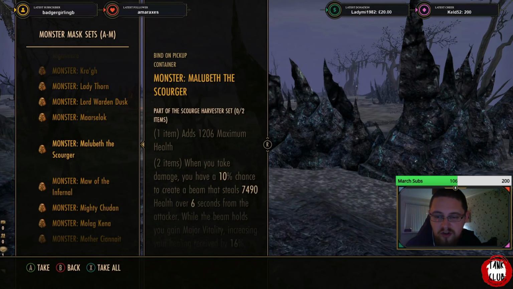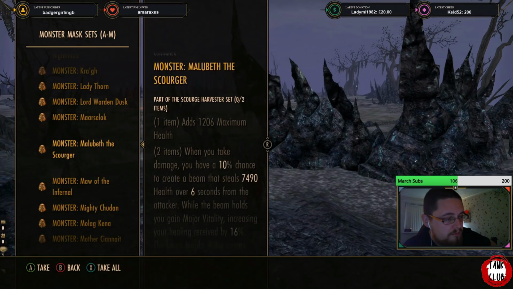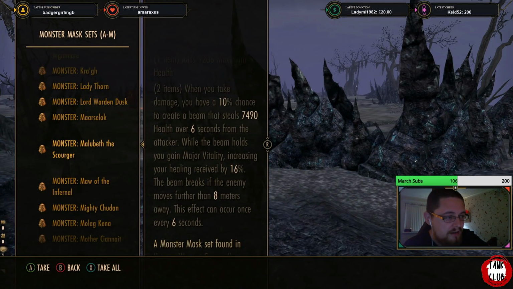Malabeth has got a couple of uses. It gives you a heal and it's got a chance to proc Major Vitality. The only real place I personally use this is in Kind's Aegis hard mode. It's not really super useful anywhere else. You could use it, but you get a better benefit from using Earthgore typically. But this is good for Foulgrave in hard mode because you'll have a really high health pool for that fight.